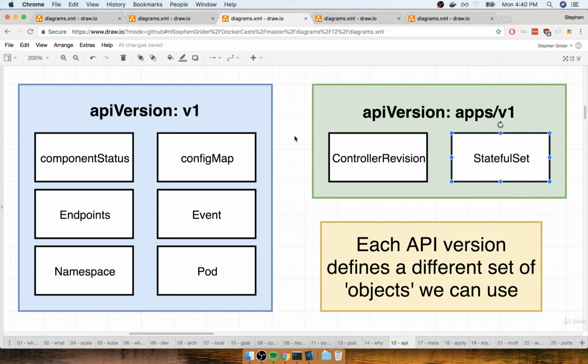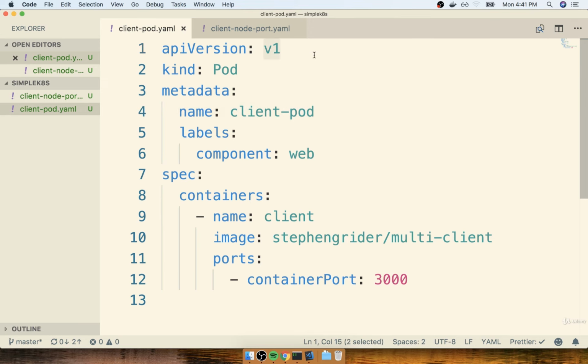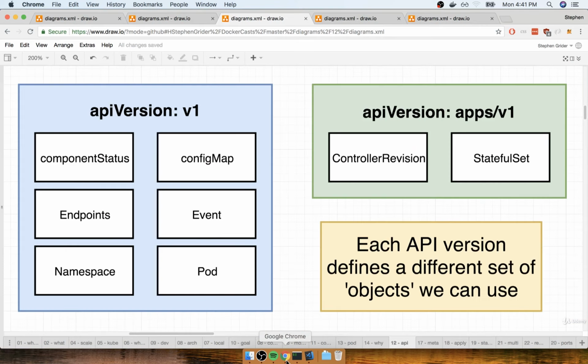Now in practice, the API version flag is just a little bit annoying, I'll be honest with you. What you're usually going to do with any configuration file you put together is first decide what type of object you want to create. You'll then figure out what API group that object type belongs to, and then you just go look up that API version and stick it into your configuration file. So in other words, I knew that we wanted to create a container inside of our Kubernetes application, and based on my knowledge, I knew that we needed to create a pod. So I looked up a document that said, if you want to make a pod, you have to be using the pool of object types designated in API version v1. And that's why I put down API version v1 inside my config file. It's because ahead of time, I knew that I wanted to make a pod.